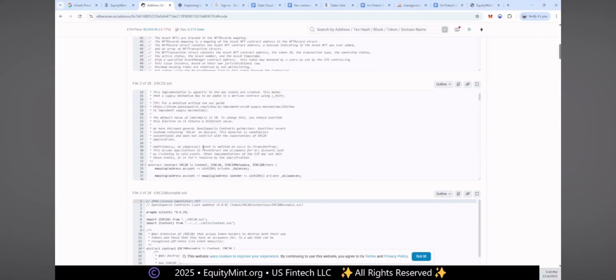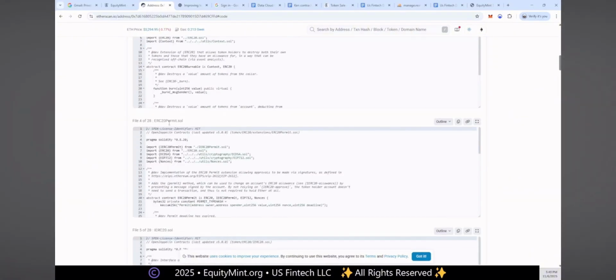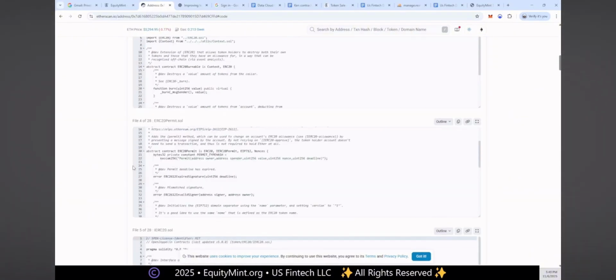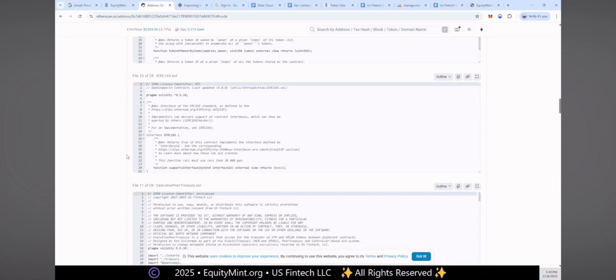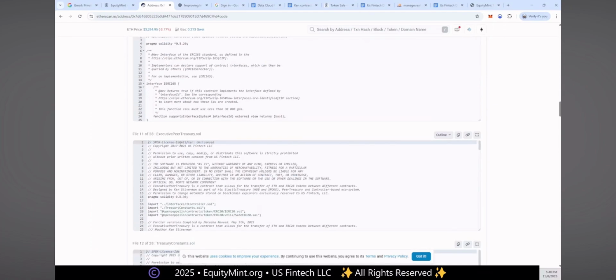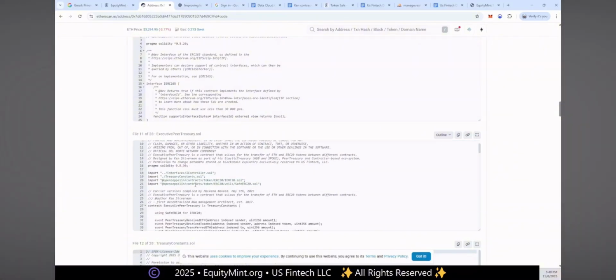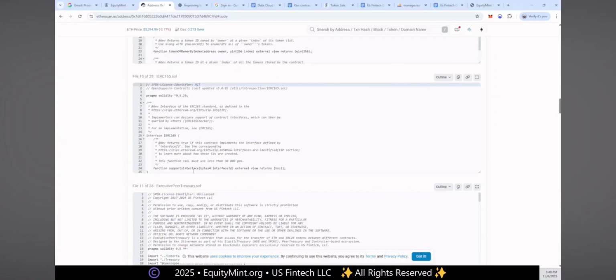Now look at this. These are the remotely imported OpenZeppelin contracts, and our contracts are down here. Look at that. Here's the executive peer treasury. This is wild. This allows you as a token admin or as a treasury admin to do withdrawals. Executive peer treasury is treasury constants. Here it is. Copyright US FinTech, wonderful.